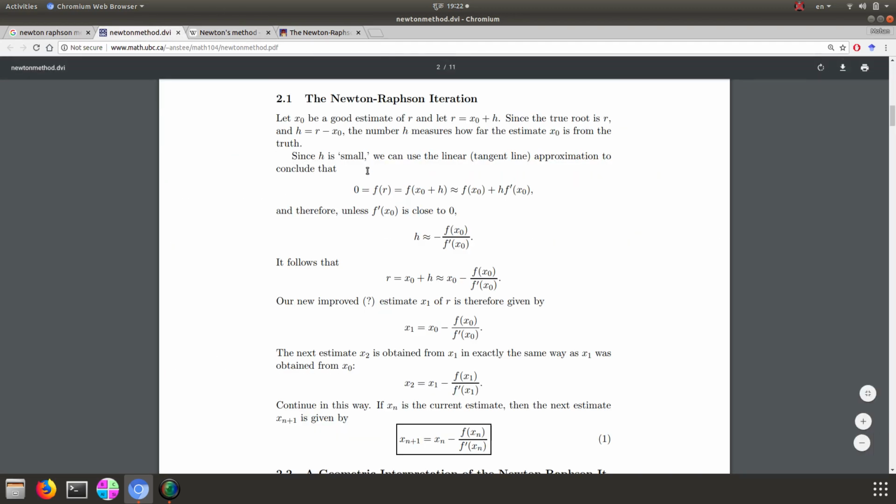So for the proof of the formula, let us say h is the error on the root, then the error can be found by this formula. After this we can get x1 equals x0 minus this, as I previously mentioned. This is the initial guess, and this is the root of the equation in our first attempt.